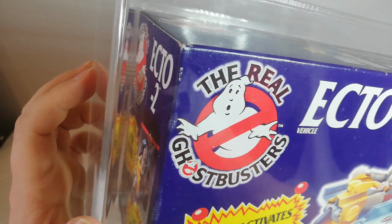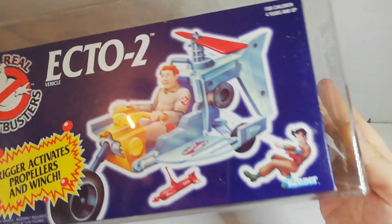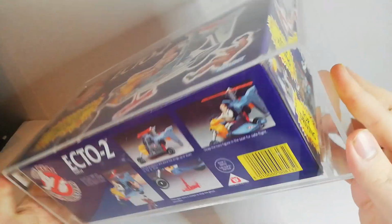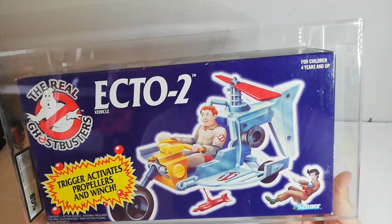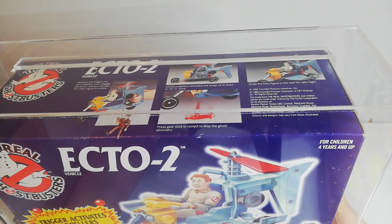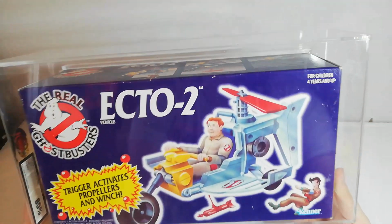As you can tell on the corners, there's scuffing and a few marks and dents. I mean, it's still nice. The box is really sharp. It's not dented or squashed or crushed, and it's still sealed. But personally, as bad as this sounds, because this is my item in my collection, I wouldn't have graded this 85. I think this would have been an 80. See the white speckles on the box. So I don't know what their rules are.